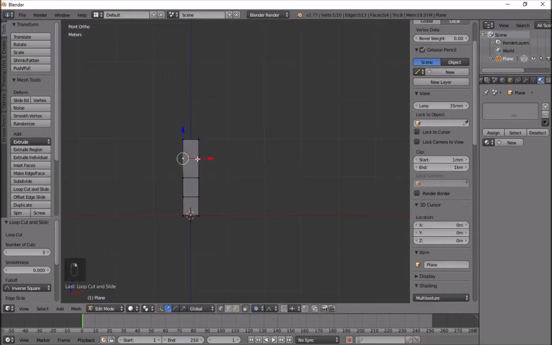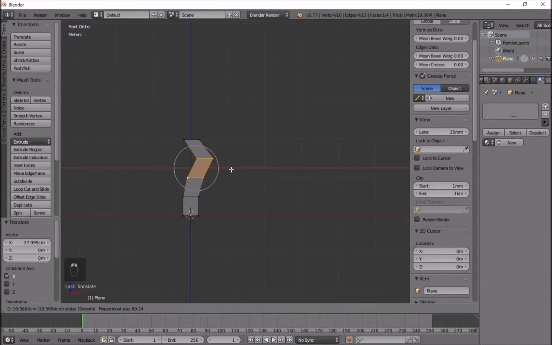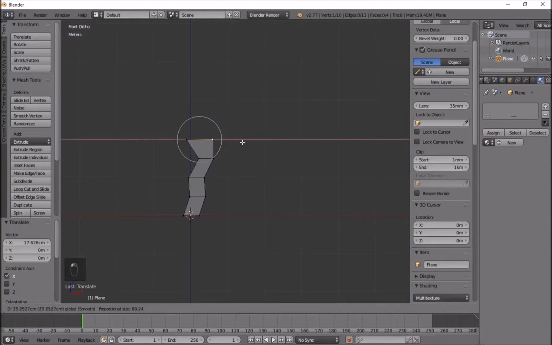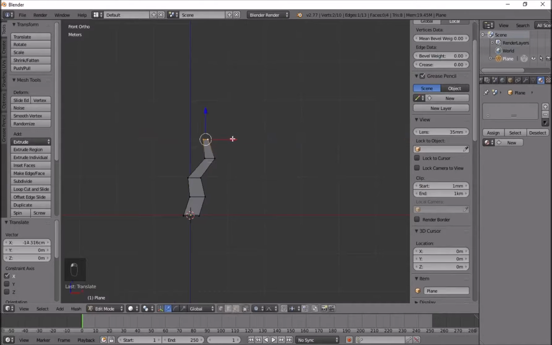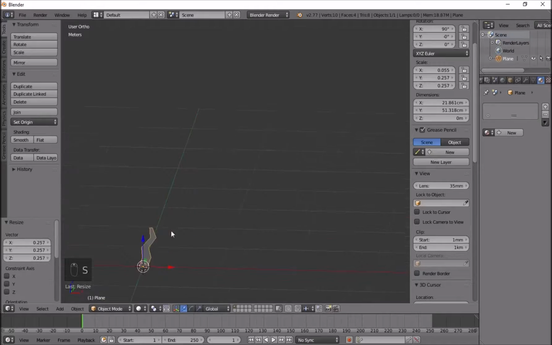Then I'll select these two, and I'll move them around here. Select these two, I'll move them around here again. Then I'll move this about here and move this in. I'll move that in as well, and I'll move this towards this side. I guess I can just move these a little more here. So this is really up to your style. There's no specific way of actually doing this for the grass.